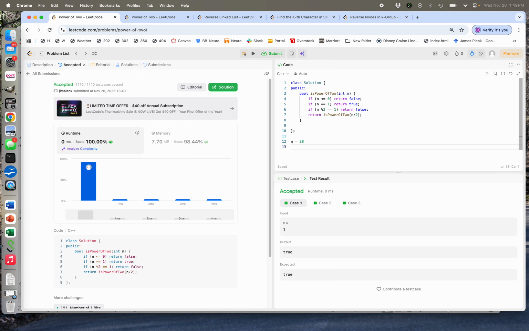28 is going to be 16 plus 12. So in binary, 12 is 1, 1, 0, 0, and 16 is a 1 followed by zeros. So that's what it's going to look like in binary. Basically, we're testing the rightmost bit. If it's 1, it's false. If not, we divide by 2 and try again. If that's 1, false, nope. If not, divide by 2, try again. And then here we go. That one is even, but it's not 1, so we return false. And indeed, that's not a power of 2.